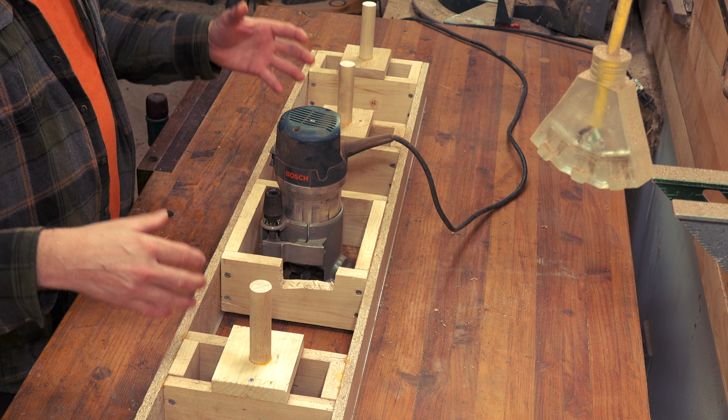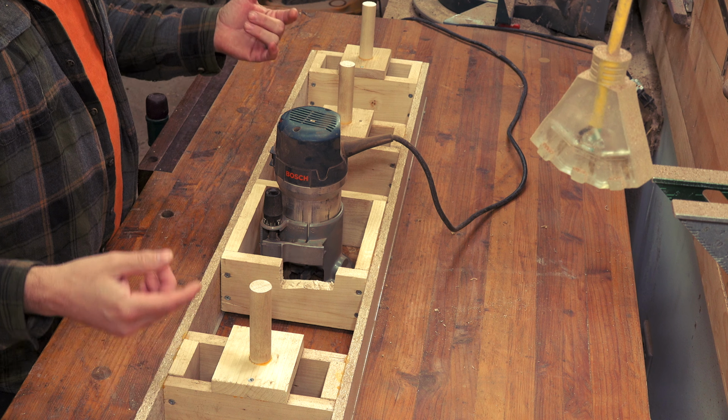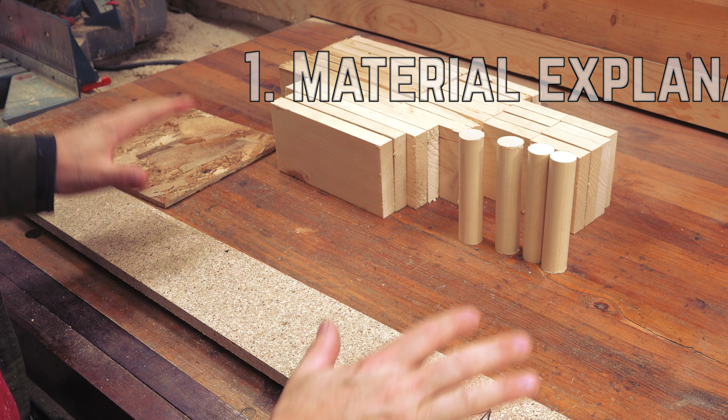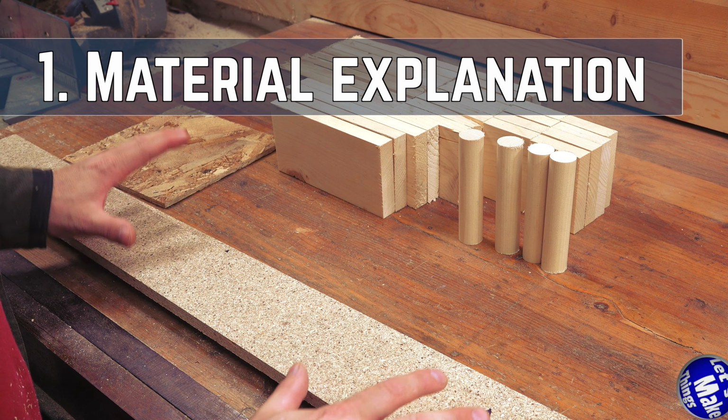I've got a web page with step-by-step instructions which has a material and tool list for this. Let's get started. All right, I went ahead and cut everything down. I had the entire material list on the web page, but this is everything.